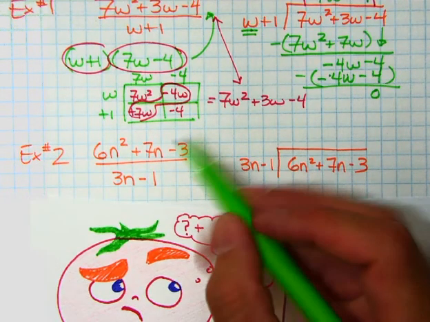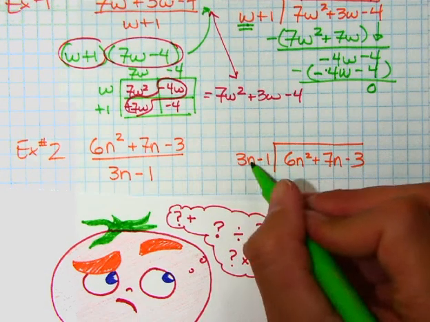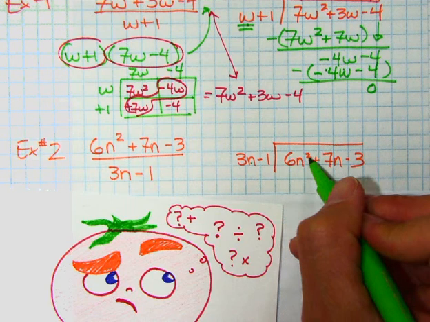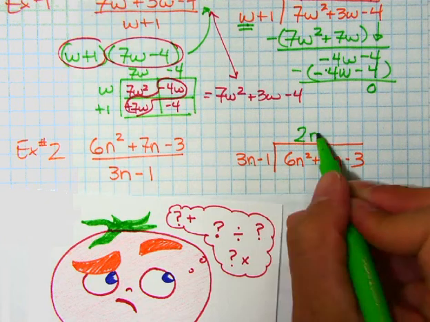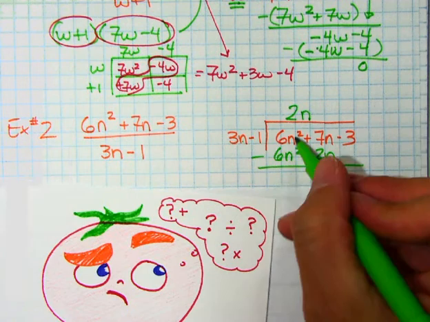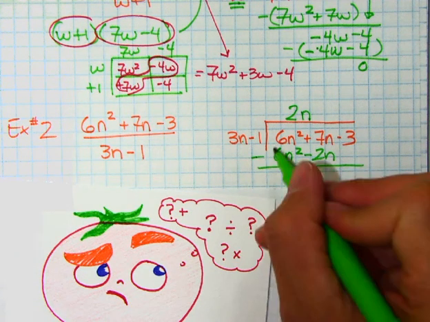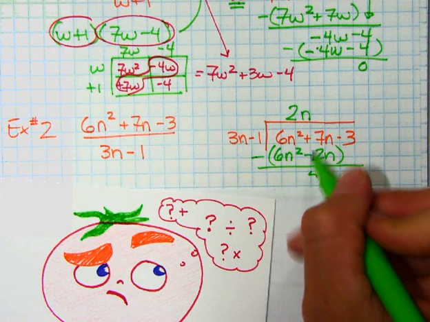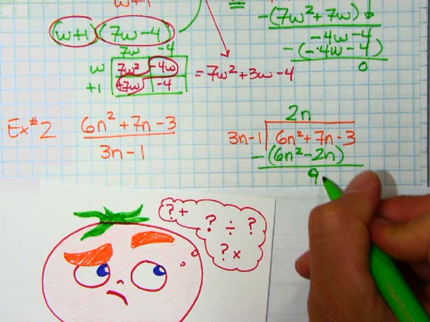All right, so I'm dividing by 3n minus 1. I ask myself once again, what times 3n is going to give me 6n squared? I say, well, I need a 2n. If I multiply by 2n, that times that gives me 6n squared. Then I have to do the rest. 2n times a negative 1 is negative 2n. I can then subtract that. If I subtract that and that goes away, this and this is going to give me, well, let's see, subtract a negative. Subtracting a negative means I'm going to turn it into a positive. So 7 plus 2 is going to give me 9n.